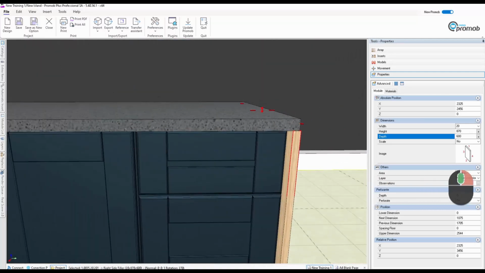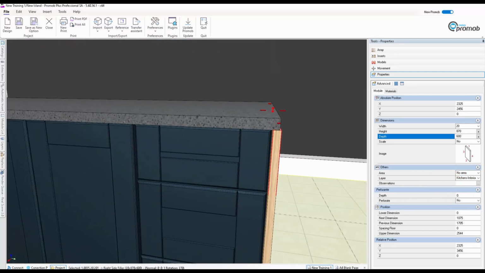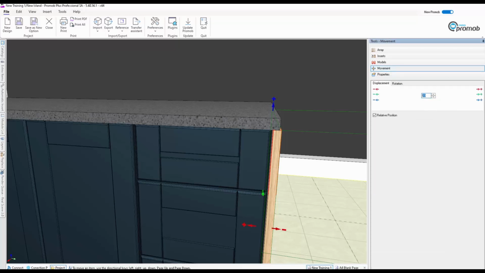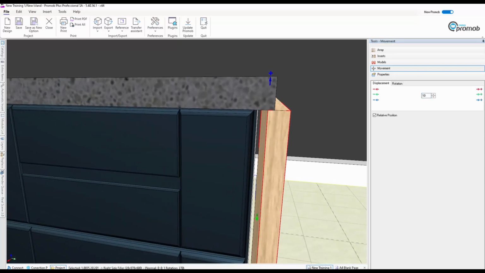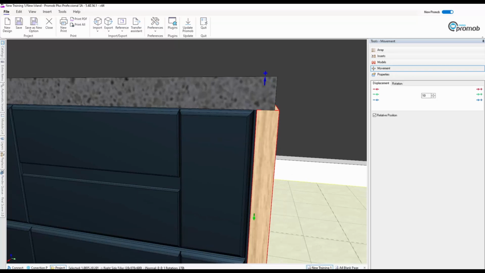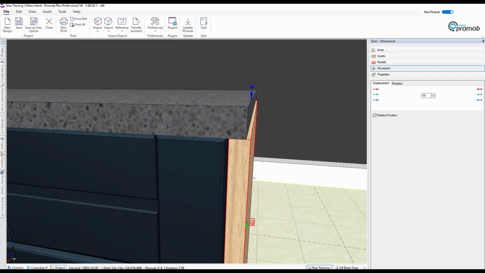Okay. And I'm going to click on this, I'm just going to move it out a couple of mil. I want to see, if I move that 10 mil and I'm going to move it to the minus, I want that side to be flush like that. So now I can see exactly where my top is going to be, and I can see this top will need to be extended, but we'll do that afterwards.